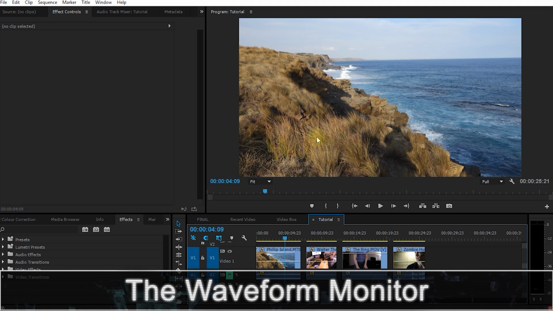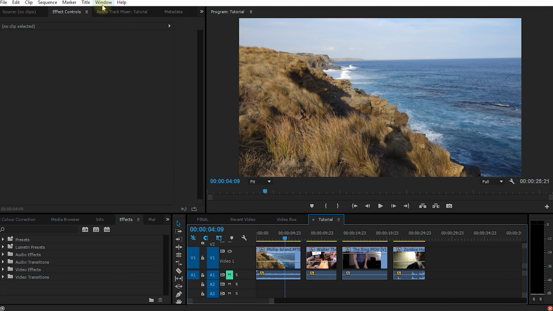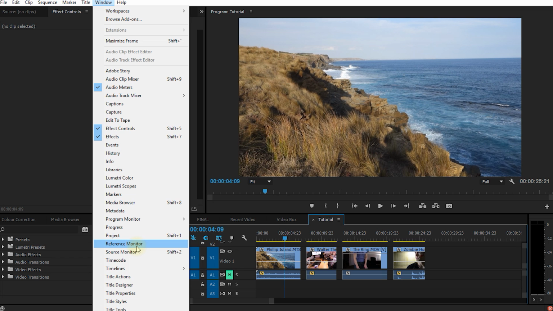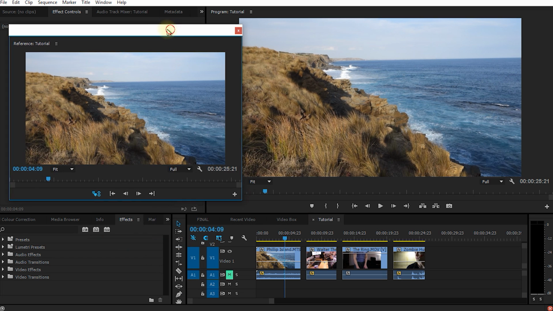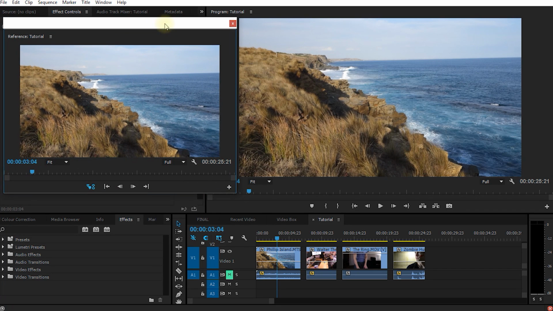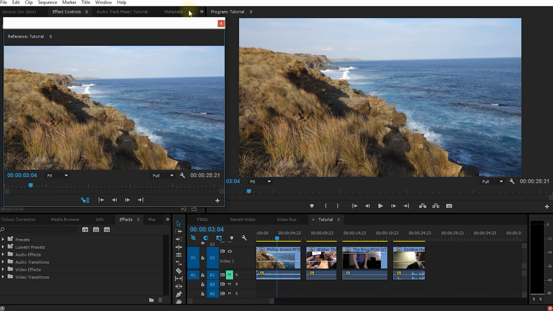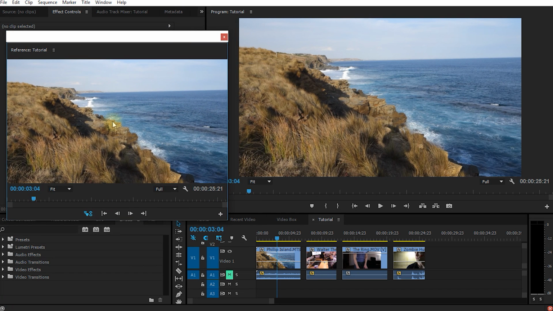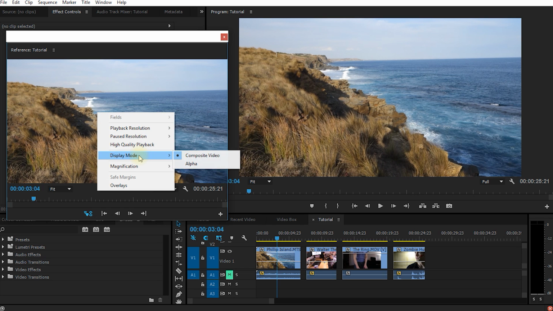If you are using an older version of Premiere Pro, you will have to come up into the window menu and open up a reference monitor. A reference monitor is basically the same view as your main display, but it's a secondary view that you can position somewhere else. Let's pull it to the side. And in your reference monitor, you can actually right-click, go down to display mode, and well, I don't have the options available anymore because I'm on a newer version of Premiere Pro and they've moved the options. But down in here, you should have options for Waveform Monitor, RGB Parade, as well as a Vectorscope.